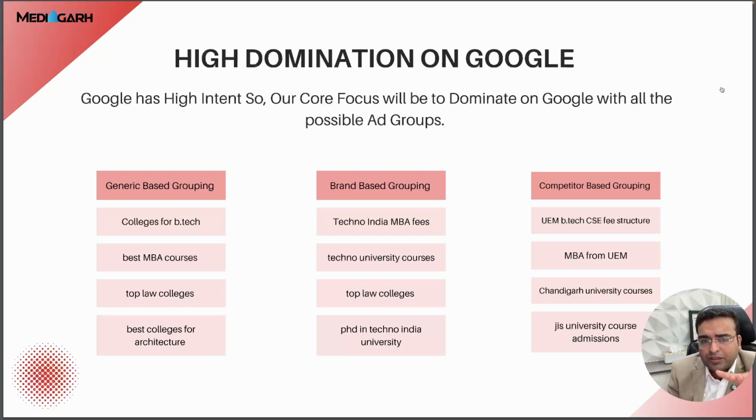In the same way, based on the ad group, we should plan our media plan. If we are spending, let's say, X amount of budget, then 1/3 of X amount will be on the specific based grouping, then 50% will be on the generic based grouping.